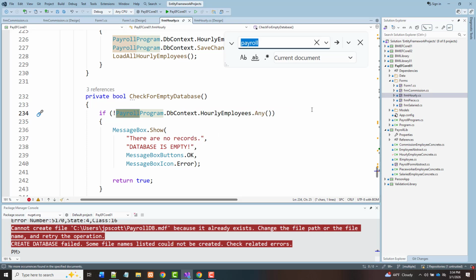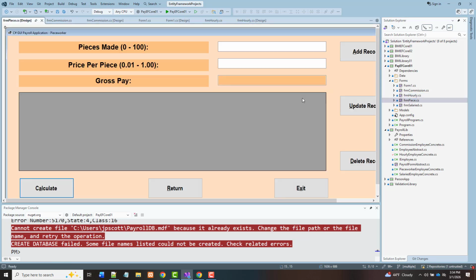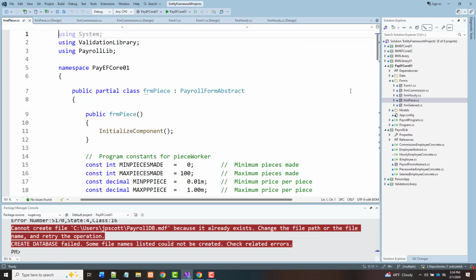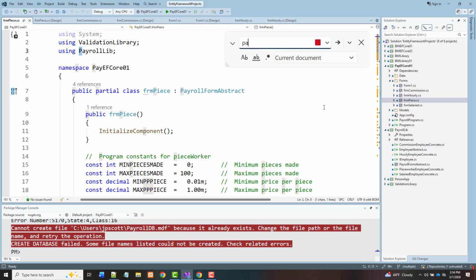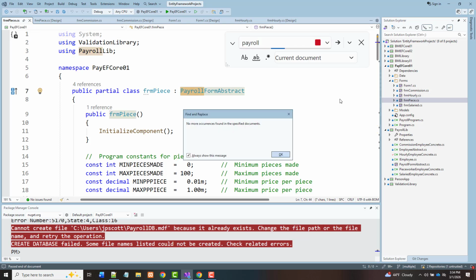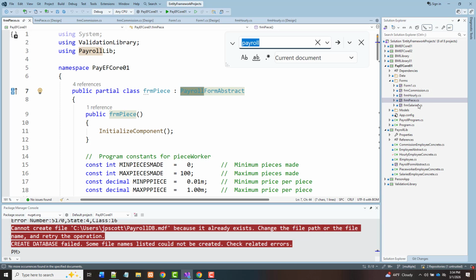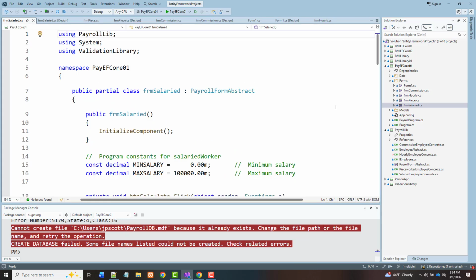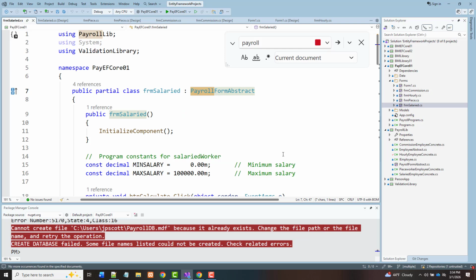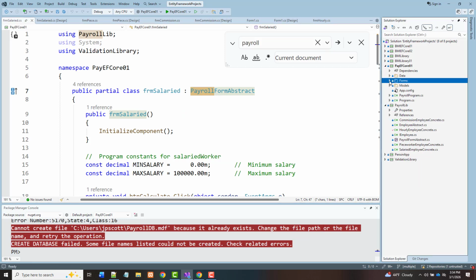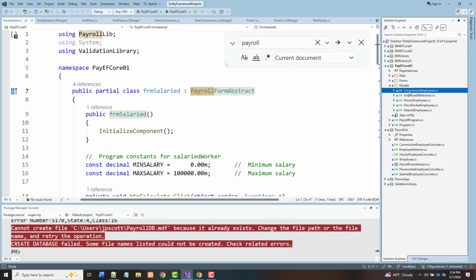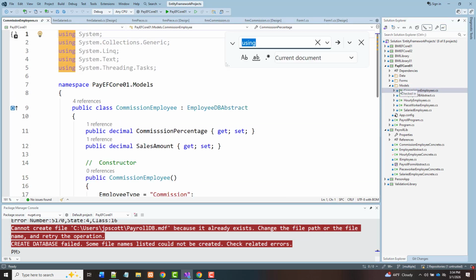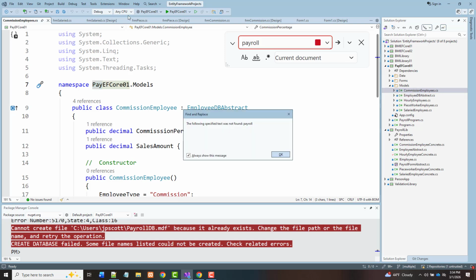Okay, we haven't done these yet, so this should go very quickly. Okay, so it's not in data, it's not in forms. Let's quickly check into models here.